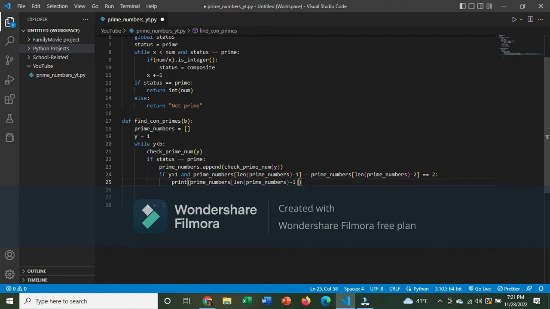And let's add spaces to make it a bit clearer.